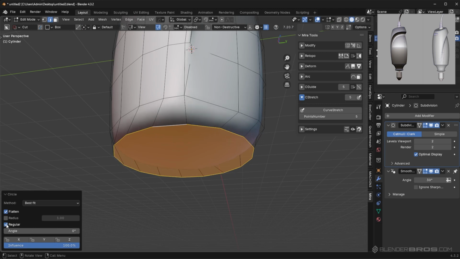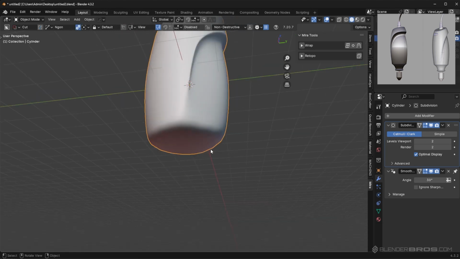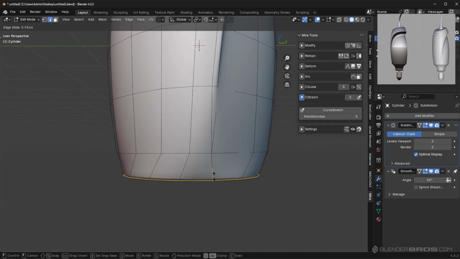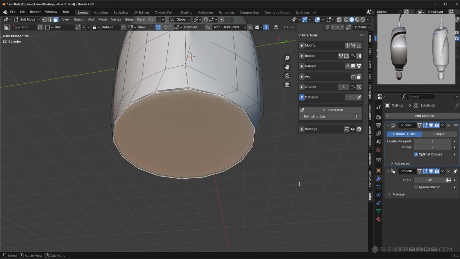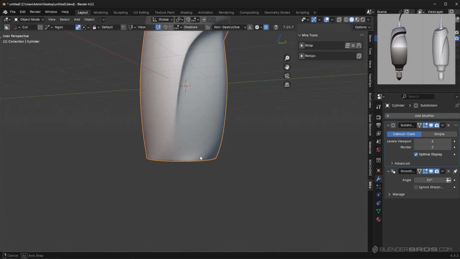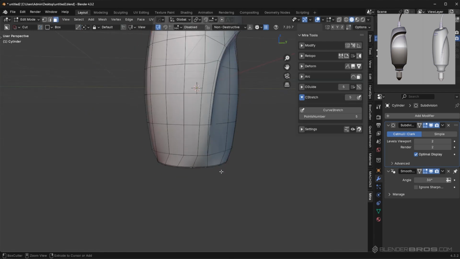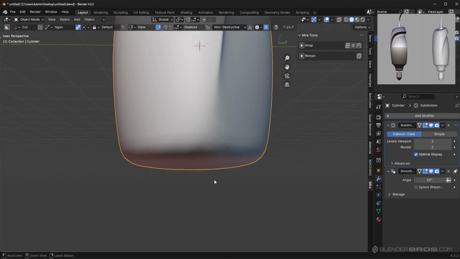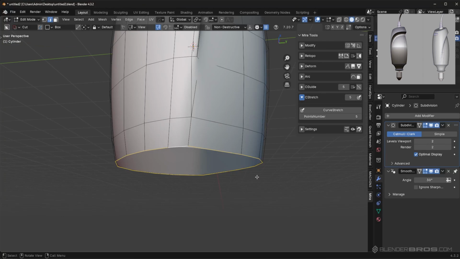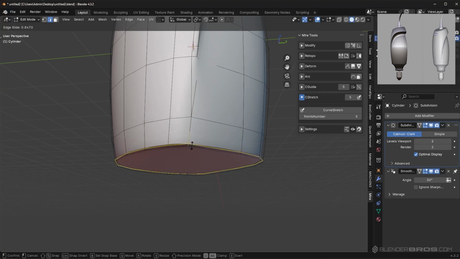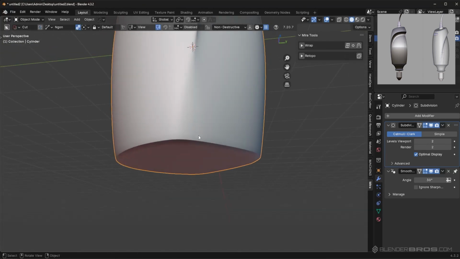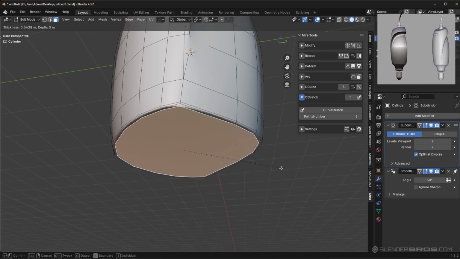And I can turn regular on and off, we'll keep the flatten there. And then just maybe rotate the angle to there. Let's try this again. Let's add in an isolation loop and then inset this bottom area here. It's a little bit distorted there on the bottom, so that's going to be something you have to decide. If I just fill this in as it is, you're not going to have that. So maybe I could do that. It's going to be a lot cleaner, and then I can inset this.